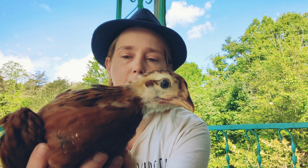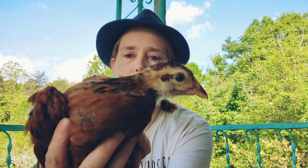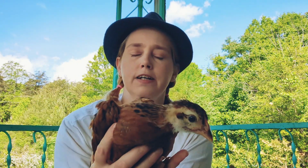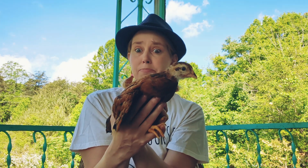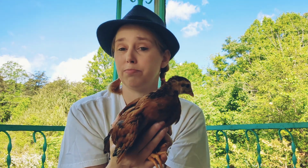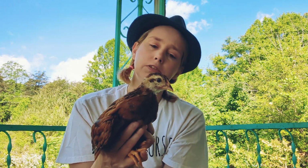Now, y'all remember that line that I used to call the mascara line? Or, no, I called it the eyeliner. As you can see, that's slowly getting bigger. But she will be completely red with just a little bit of black on her when she gets fully feathered. So, her mama is Misty. Misty is a very small egg layer, but a very consistent egg layer, though.